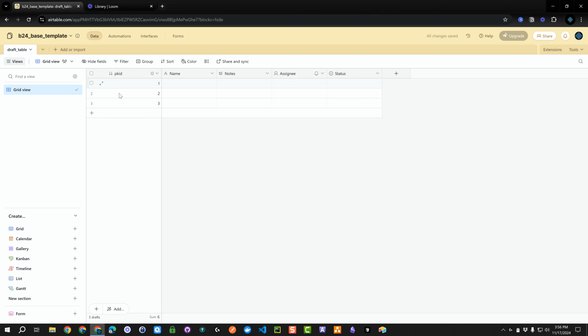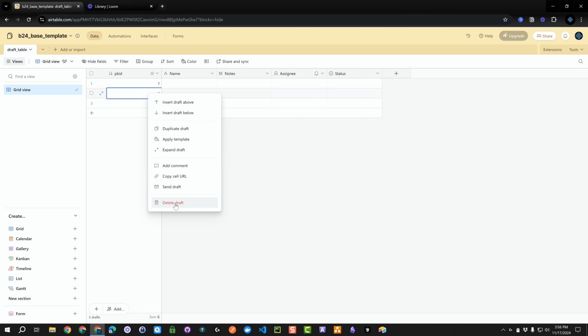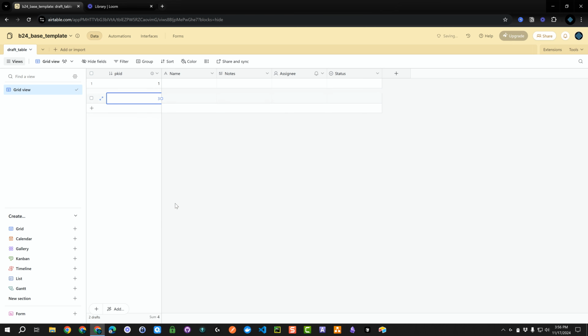Now PKID is our primary key. You see here a sequential number 1, 2, 3, and here is our primary key. But if, for example, you delete the second record and add a new one, like here, test, as you can see, the sequential number is as before, 1, 2, 3, but our primary key number 2 is gone forever.